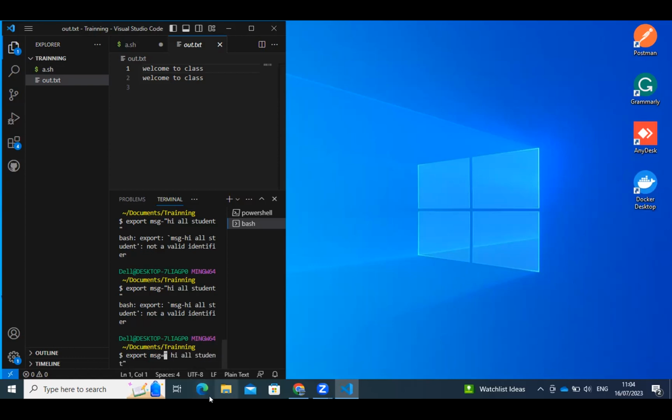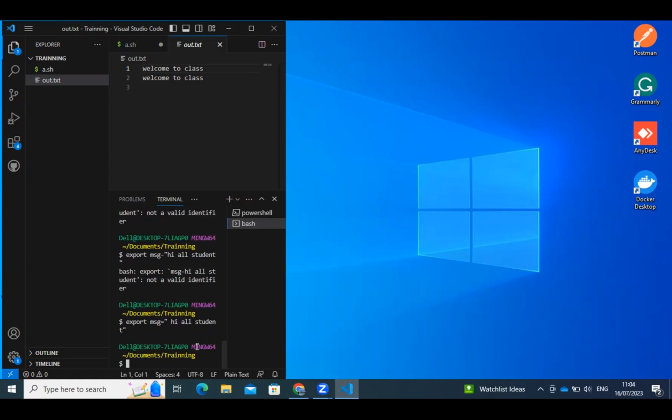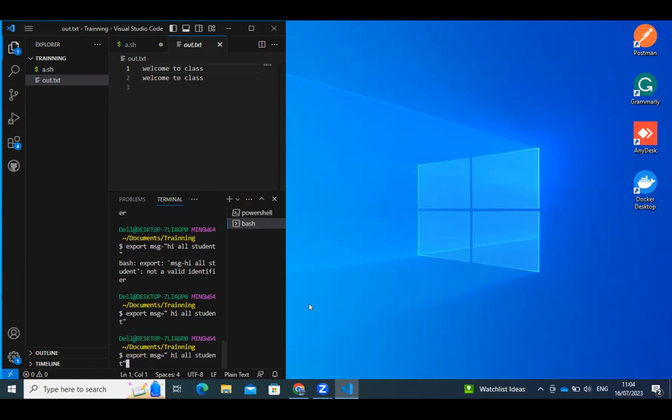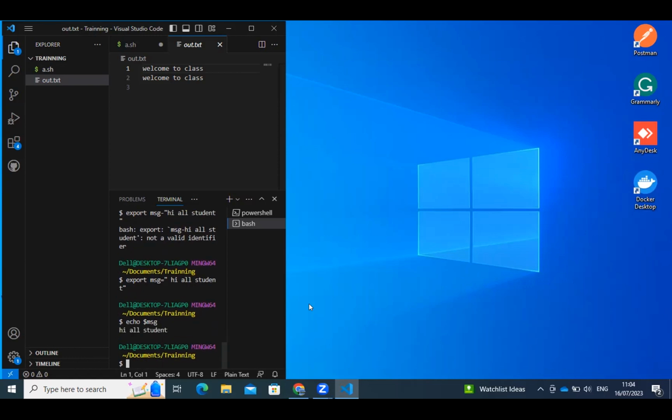Enter. Now it has assigned that value to the variable. And now if you do echo $MSG, space, echo, enter. Remove the equal to sign. Enter.